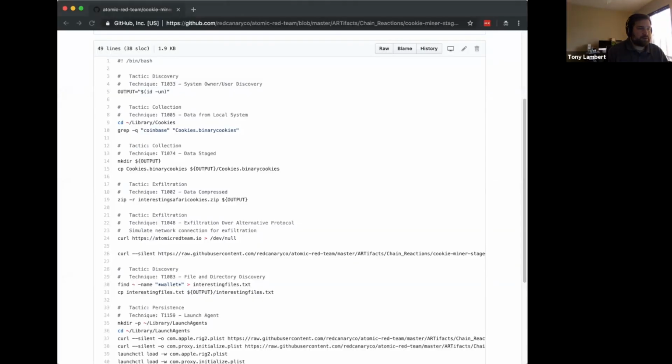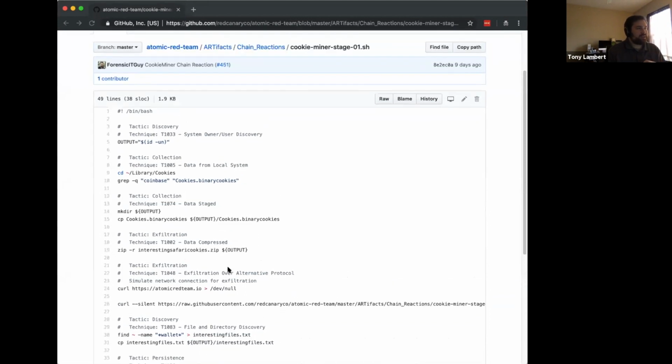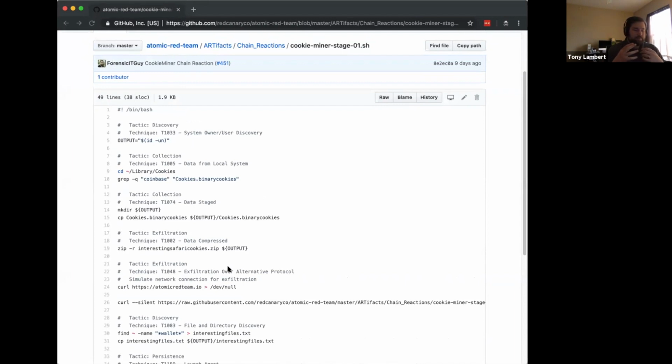So the first one I wanted to go over is the CookieMiner one. This is designed to emulate the CookieMiner malware that was observed on OS X systems in the last few months. Something that we've seen more on OS X systems, on Mac OS systems, is there would be a legitimately signed fake update, something like that. Then when you install the fake update, when you install the malware that you think is good, it'll have a shell script or something else going on behind the scenes that's doing all the actual evil stuff.